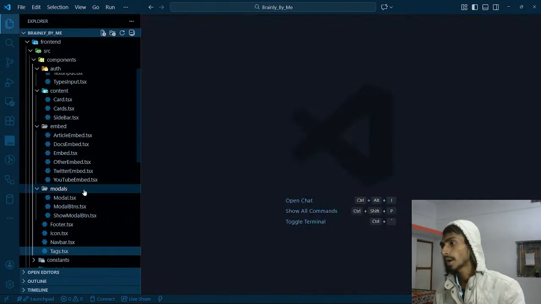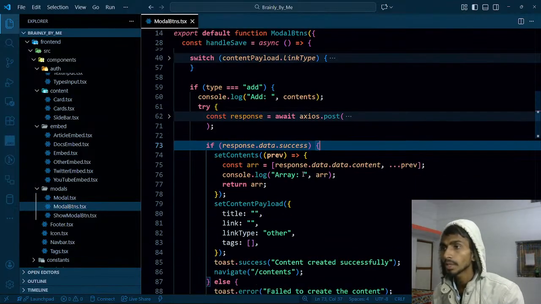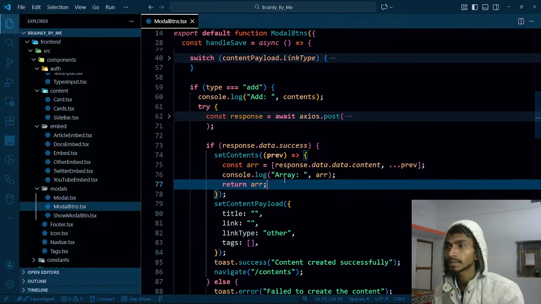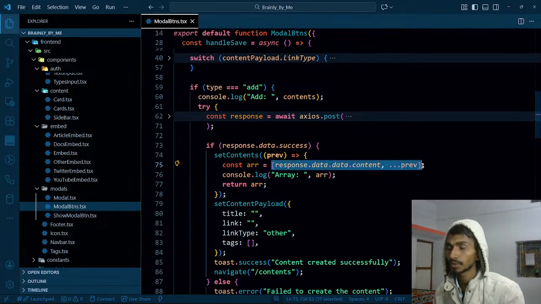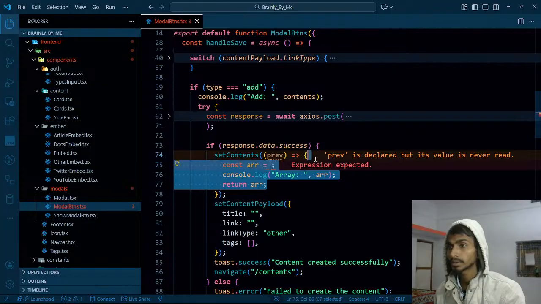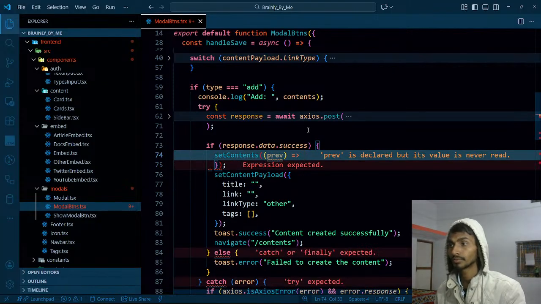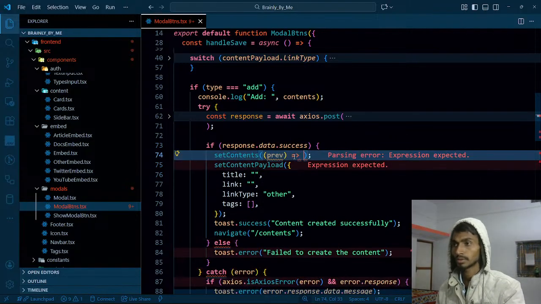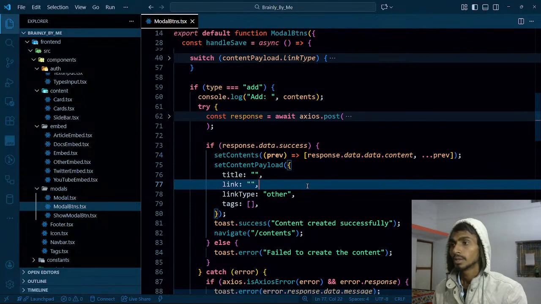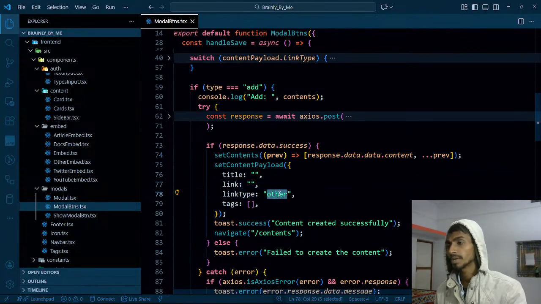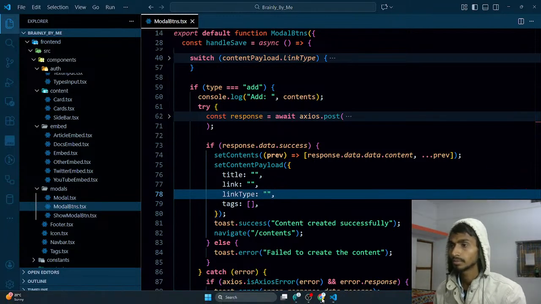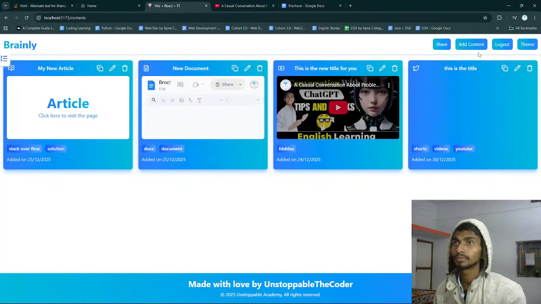So where do I have to go? I have to go to that model buttons where I'm actually saving the user. And when I'm saving the user, as for this thing, I can just simply return it from here. So don't really need to do this much. Control X. Let's get rid of everything from here. Get rid of even this. Not that. Just this much. Paste it here. I'm already making it other. What should it be? It should be nothing. Null. Reload the page. Click on it.